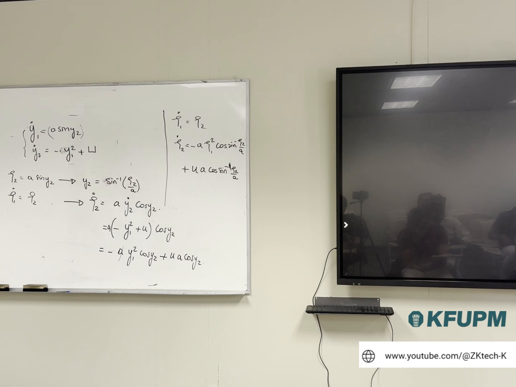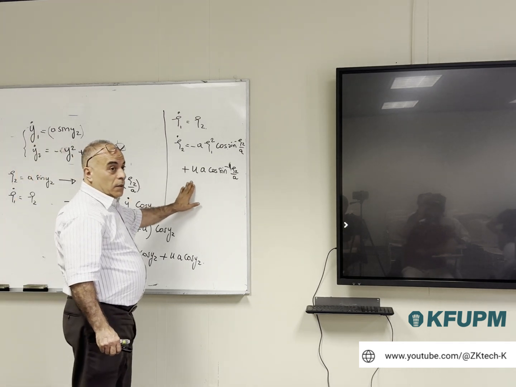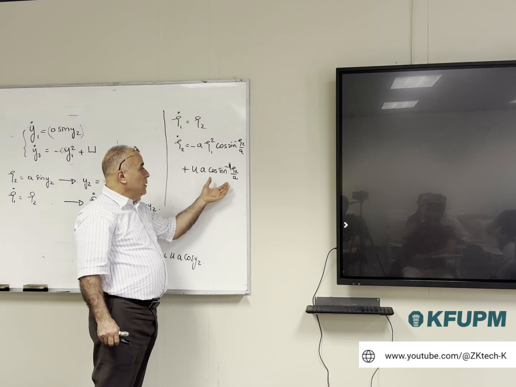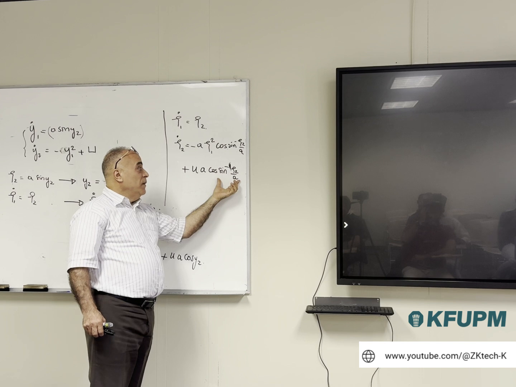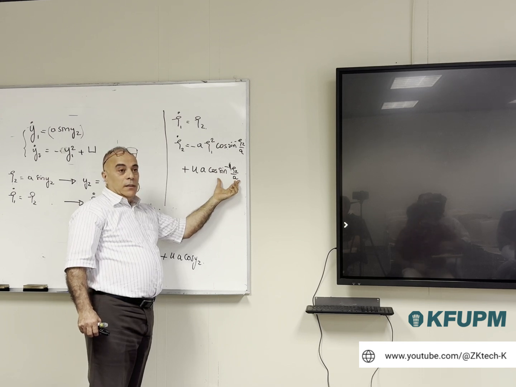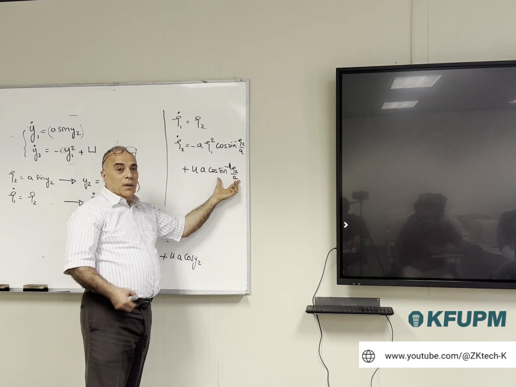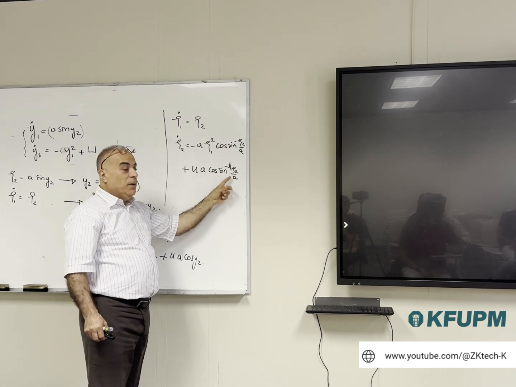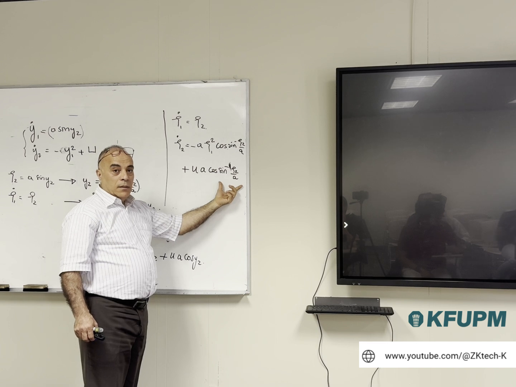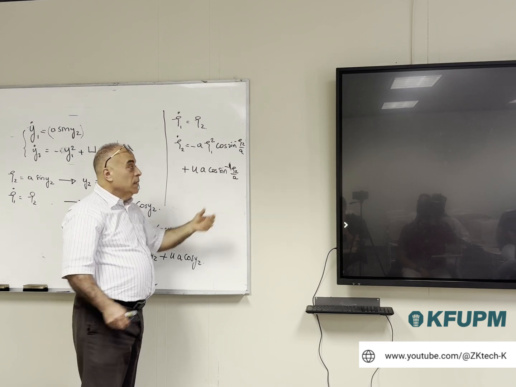Is it possible for the controller to have singularities in this case? Exactly. So the controller has singularities here. The controller is not defined everywhere. The controller is only defined in the points where the sine inverse of zeta 2 over a is different from pi over 2, a multiple of pi over 2. Right? Because cosine of pi over 2 would be 0.